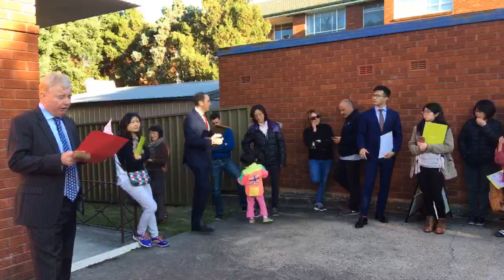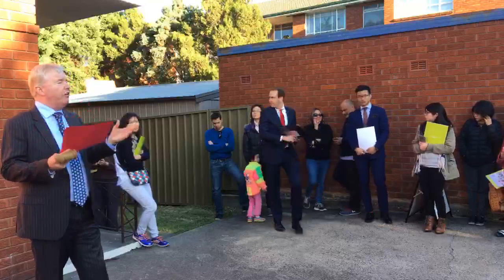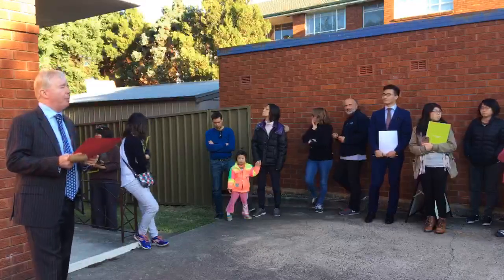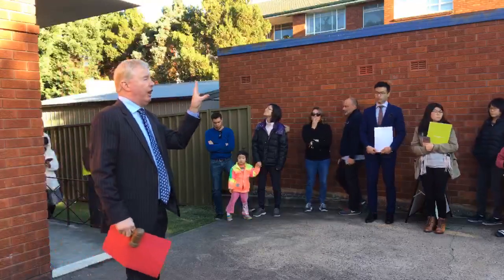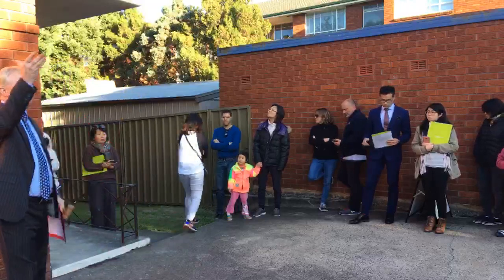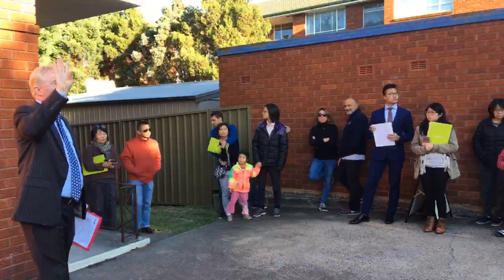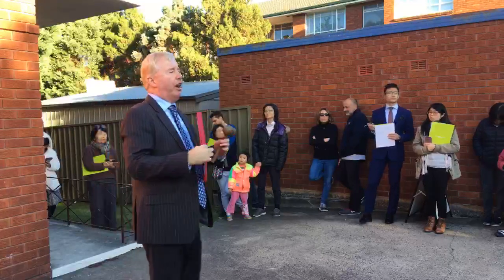Two bedrooms of accommodation arranged in the property, with a lovely sophisticated renovation — nice earthy tones to the interior and that colour palette, smart bright kitchen, and the bonus of an internal laundry. Anyone going out there to tick every box has ticked it in this apartment. As it comes to public auction, we call for you to open the bidding in this very popular corridor. At 72.5 square metres, it has to be over ten thousand dollars a metre — should do that in a hand canter. Who's got that sort of a start?